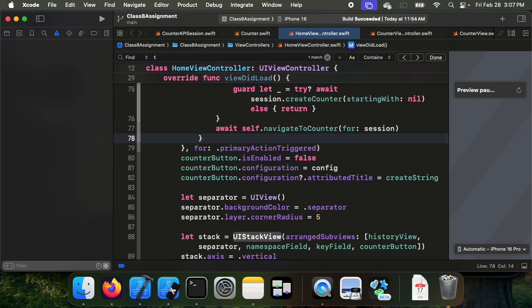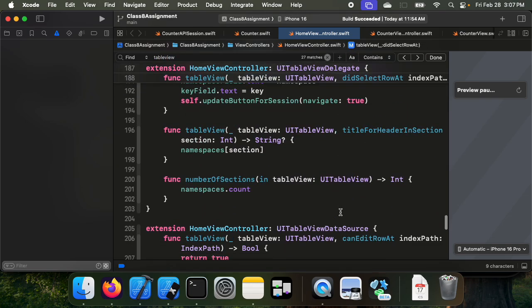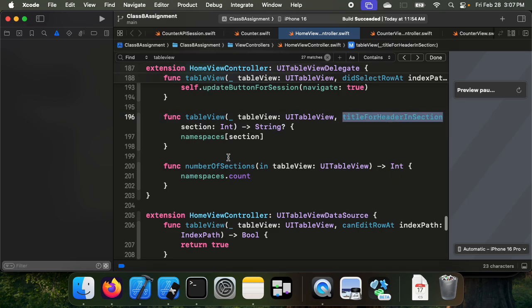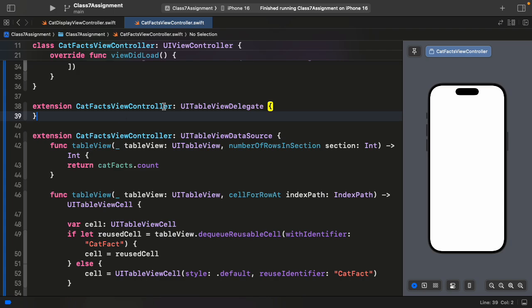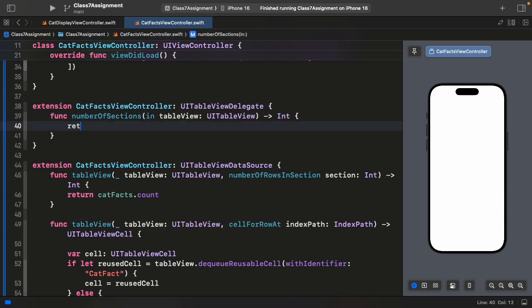Where's our table view? Okay. Did select row, title for, number of, it's called number of sections. Of course it is. There it is. Interesting, failed to build.